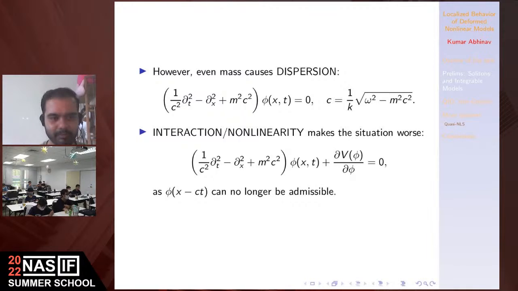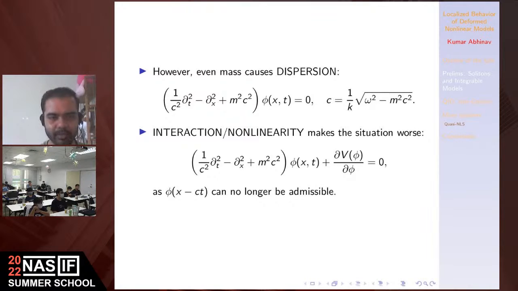Okay, what I mean by harmonic is that phi depends on position x and time t, but not independently. It depends in a particular combination, which is x minus ct, where c is the speed. In this case, c is the phase velocity, if there is dispersion, which is the velocity of a particular portion. You can consider it to be a point of the solution. It's not the velocity of the whole solution, and the group velocity is some kind of average velocity, as you know, if there is dispersion.